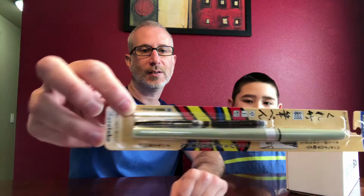Yeah, and then we can't read this, so I guess it's your take. I think it says Kuretake, because it's Japanese. It's a brush pen number 7. It's all in Japanese, and sadly we don't speak Japanese. But can we let Eli open it and see what there is? You want some help getting it started? Beautiful. Show them muscles! Now I just need to get this back paper off.